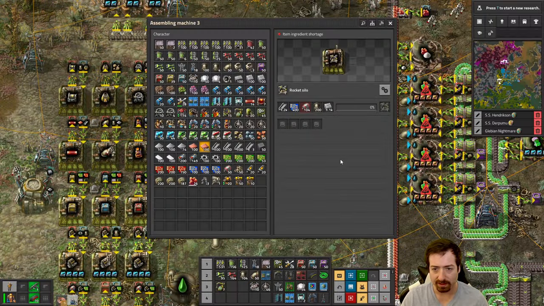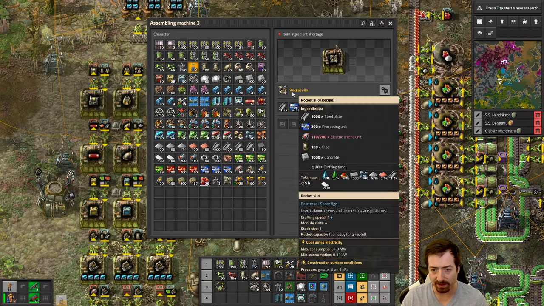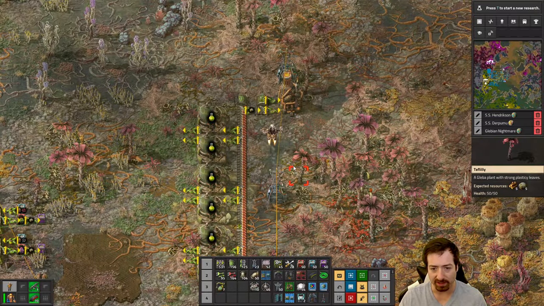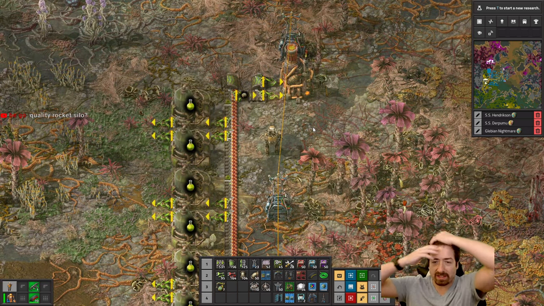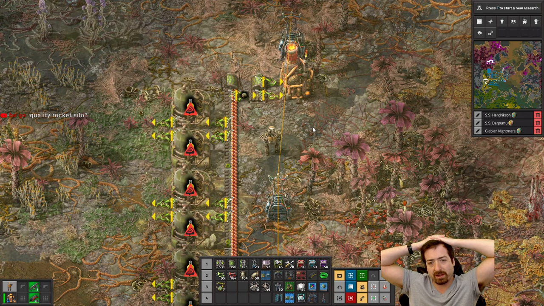That should get us a rocket silo eventually. 1 per second means that gets me 1 rocket silo every 3.5 minutes. I can accept that. That's not that crazy, given I'm only going to need 10 or less. I'm thinking 10 is what we want, because 10 rocket silos will launch 10,000 science in one go.